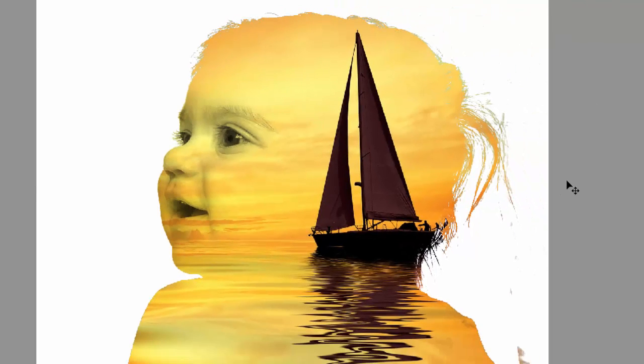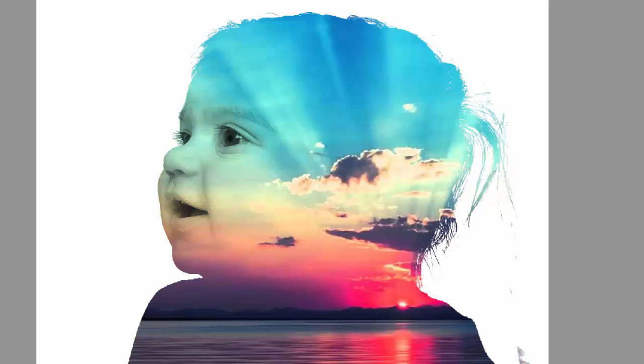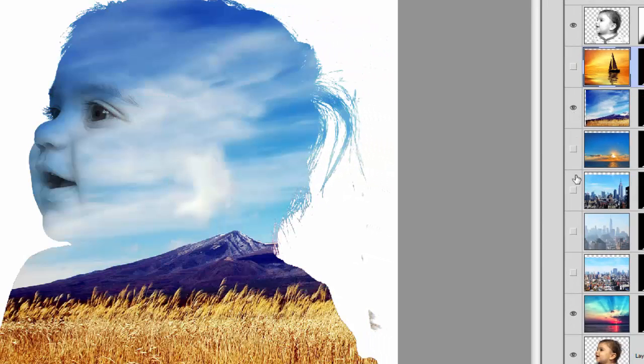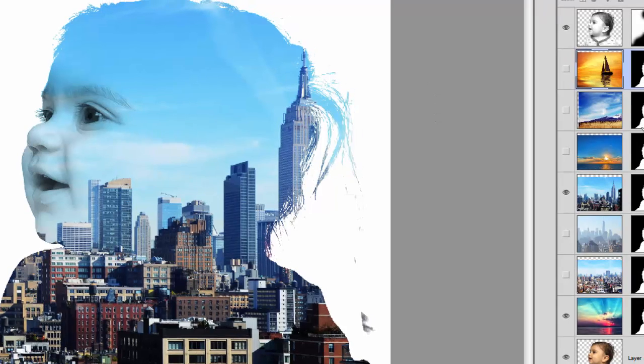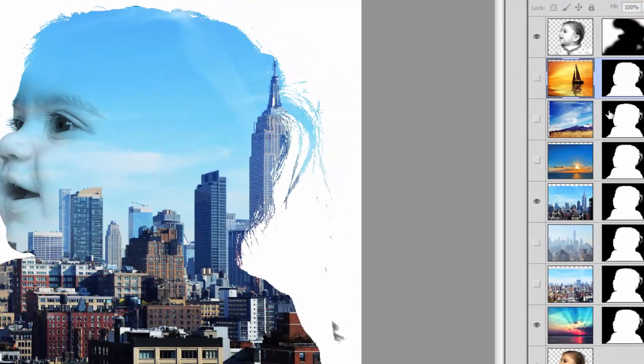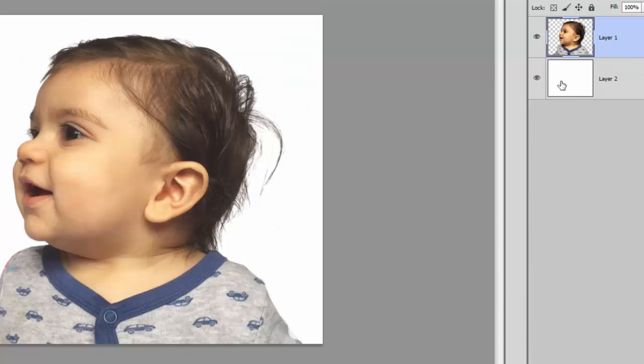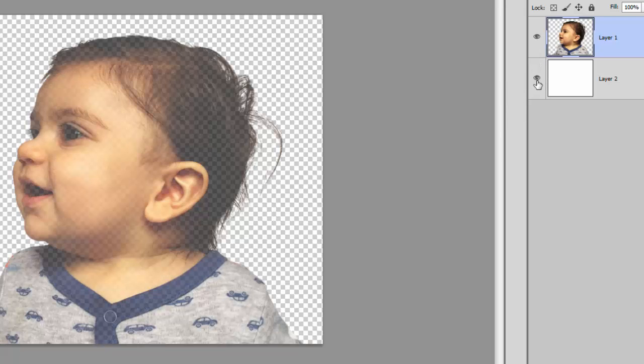And so we're going to be producing something that looks a little bit like this, or this, you're going to have an opportunity to pop in lots of different backdrops. And there's lots of applications in this process that we're going to learn, including layer masks. So how do we start? Well, you're going to need a selection of your individual, your subject, and I advise you to use channels, but you can use any selection method, and you're going to be putting it on a white backdrop.